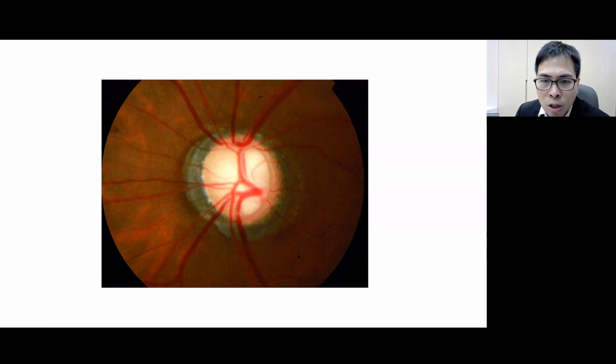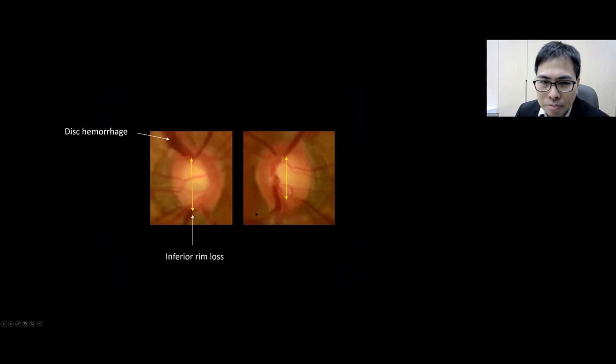The cup always looks pale. The glaucomatous optic disc looks pale because most of the rim, especially in advanced glaucoma cases, will be gone, leaving you only the cup when you examine the optic disc. So that's why it looks pale. But when you study the residual rim, it is pink.